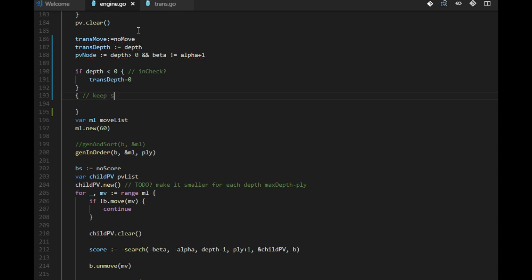Okay, so we make a block here because I don't want to think about conflicting variable names, so I use a block around this trans table retrieve.